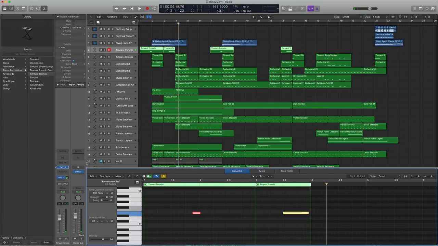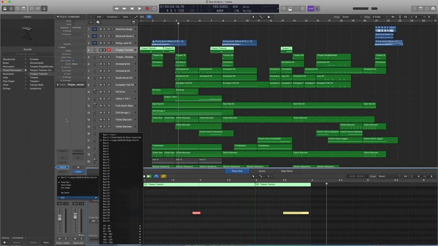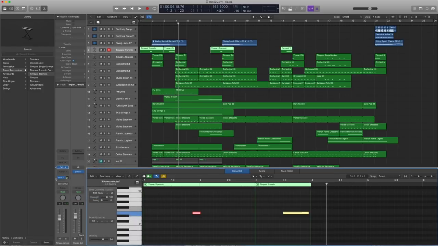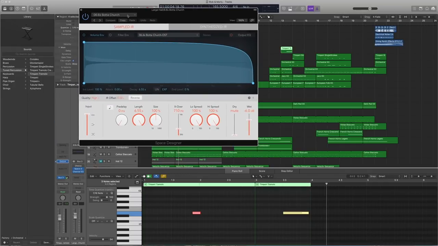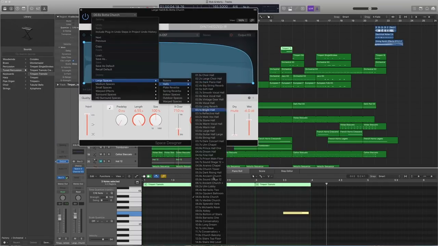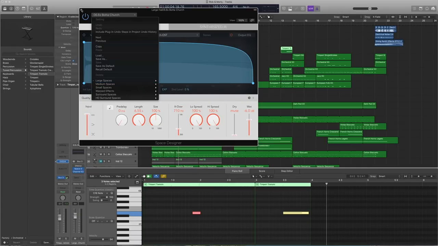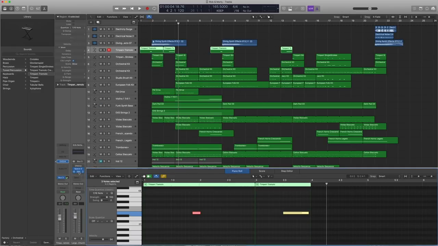Pretty straightforward stuff. Just note that with timpani, you can't really have it too dry, so I send it to a bus, bus 3. Essentially bus 3 has a Space Designer here, and it's a large one, pretty big, 6.6 seconds, like a church. And this EQ is actually nothing, just a plain old EQ. And so you get a sense of space.